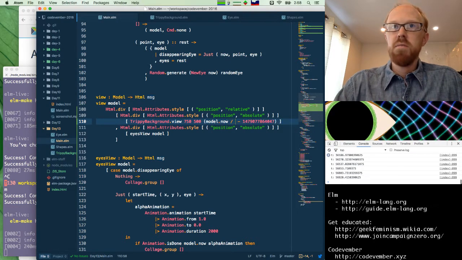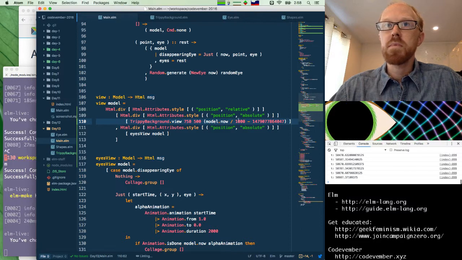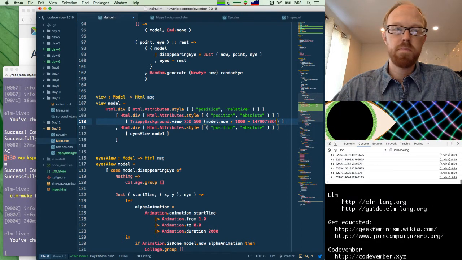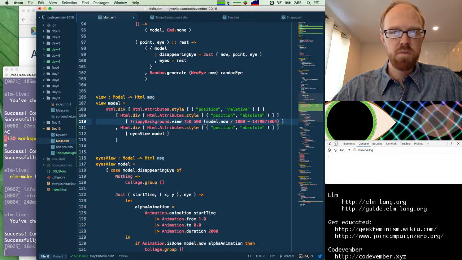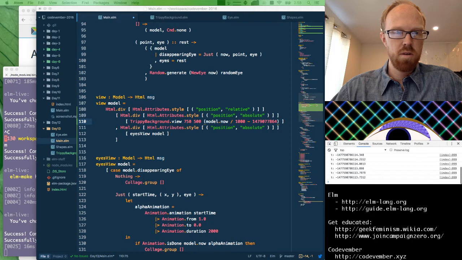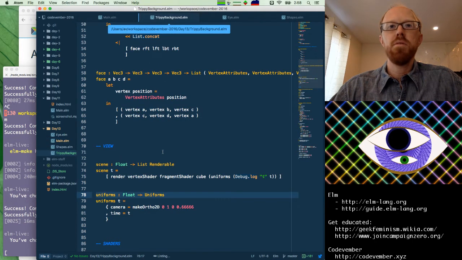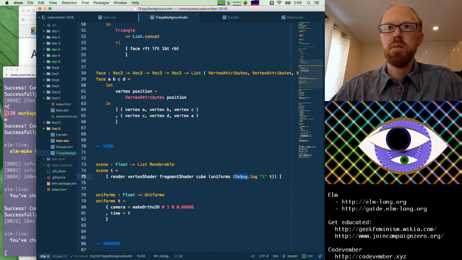So now we can divide this by 1,000. I guess we were sending values that were too large into OpenGL. So that is something I was not really expecting.